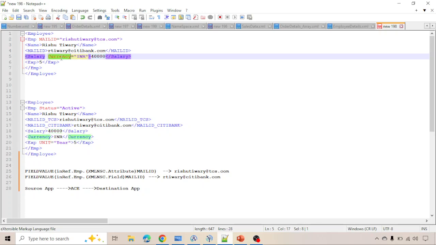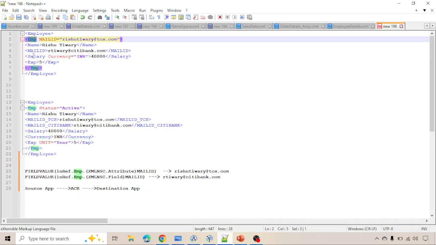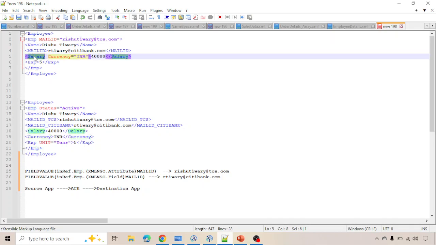And for currency, what is the field value? This is the field value. So how can we access this field? Because this is a field, but this is also a field. What is the XML attribute field? So you know the code. If I want to access this salary, I can write inref.emp, and under emp it is salary. So I can write the salary, and it will give me the value, this 40,000.